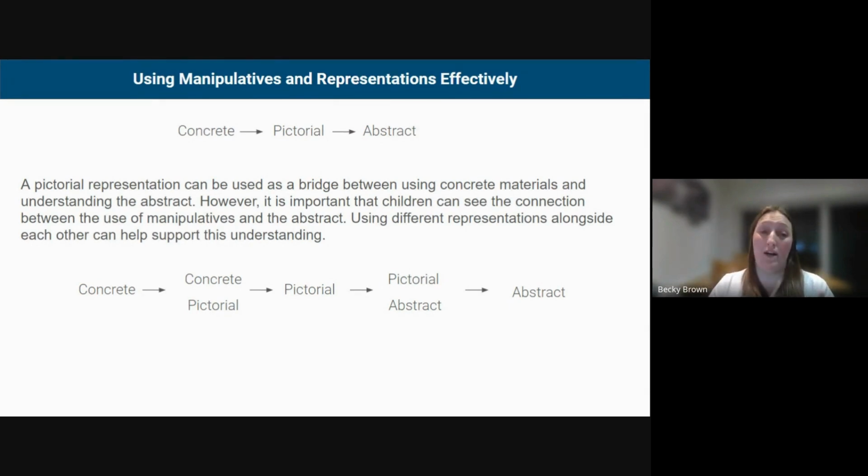And over time, that has changed a little bit, because what is really important is that children know what they're doing and why. Yes, they might just start with just concrete, but there has to become a point where you move that on. The goal being that everybody will reach the abstract stage and have an understanding of that.